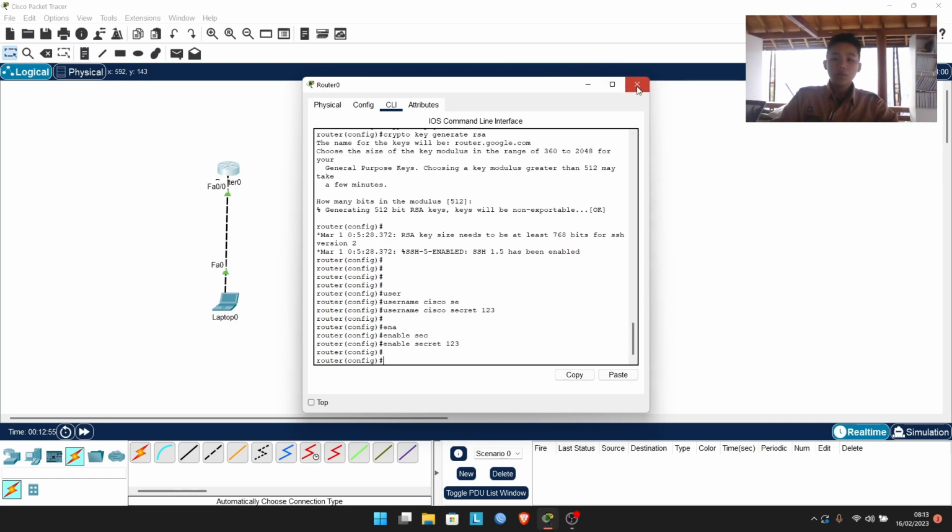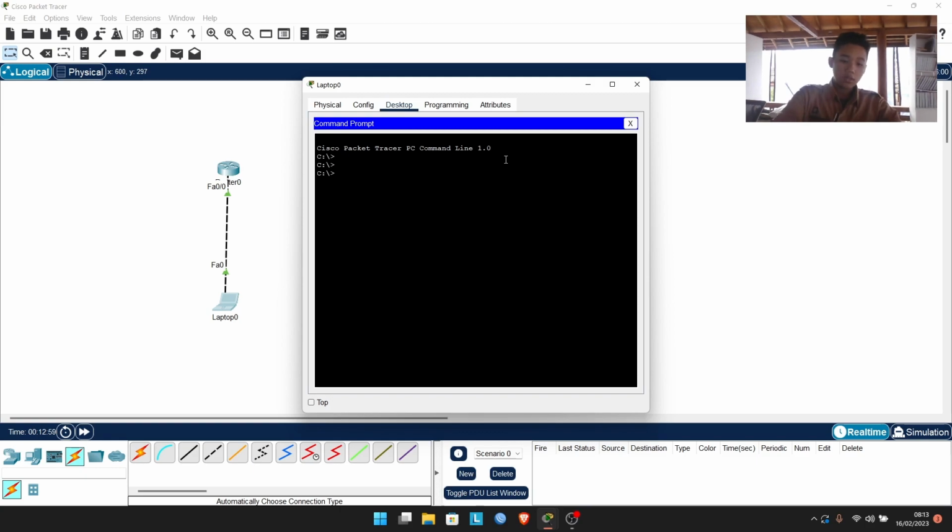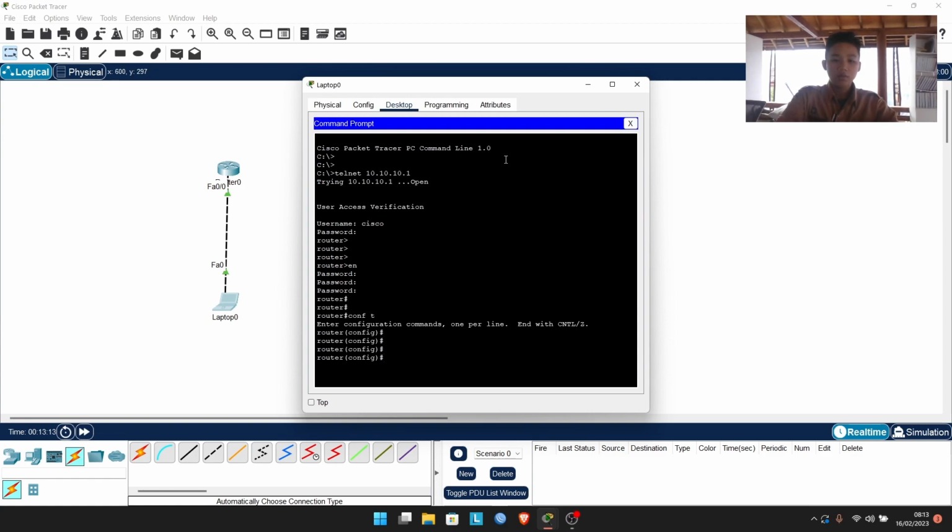We can try on the laptop: telnet 10.10.10.1, username cisco, password 123. Okay, we can configure it now from this laptop.